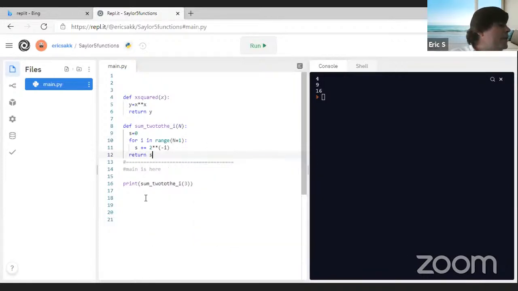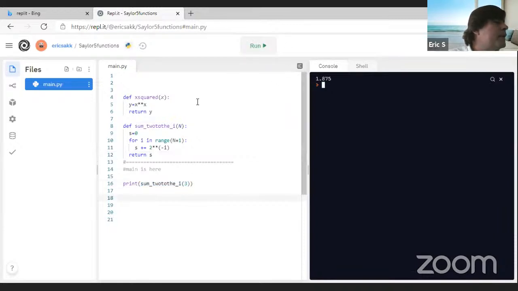Okay. So the function is more like a contract. You're saying that these are the input values, and I'm going to use these input values in this way to compute something, and then I promise to return this value s to you. So you have to expect that there's going to be an output, and whatever that output is, I'm going to just drop that in. I'm going to go ahead and print it.